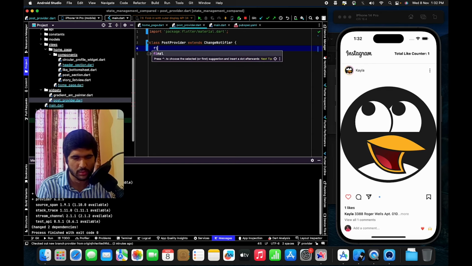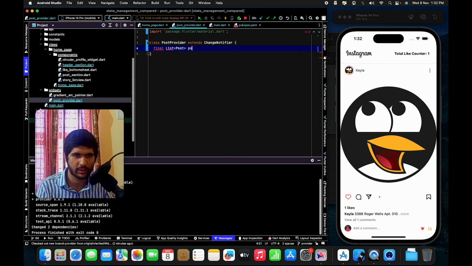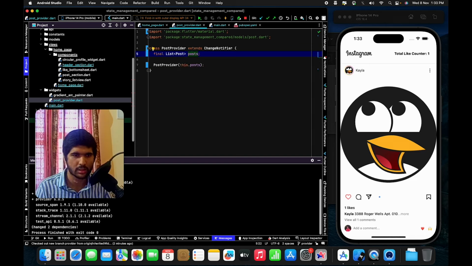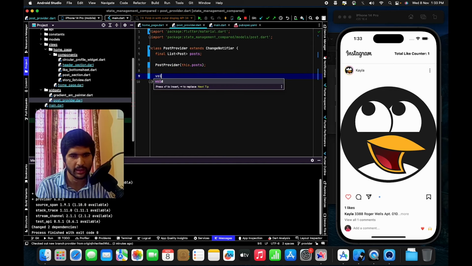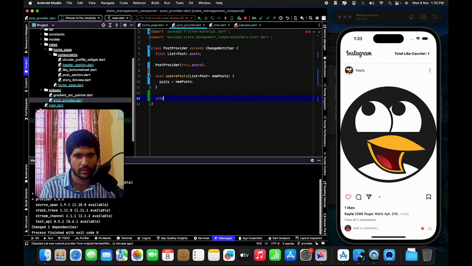Perfect. Next, we can simply create our list of posts that we were doing earlier as well, right? I'm going to import our post model, create a constructor, and create a method updatePosts, which here will get a list of posts as newPosts, and it will update the posts. Then void addPosts.